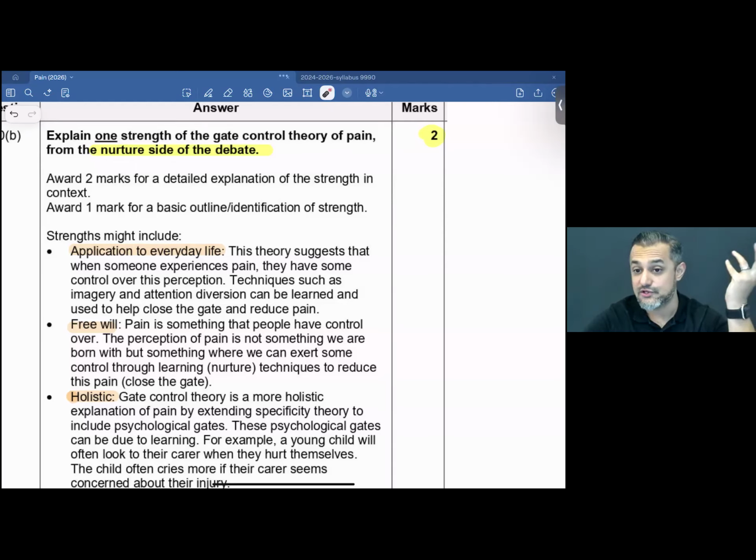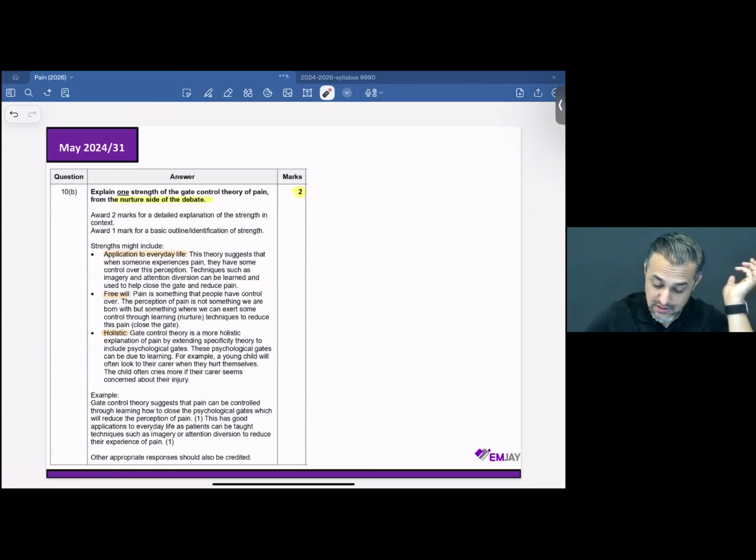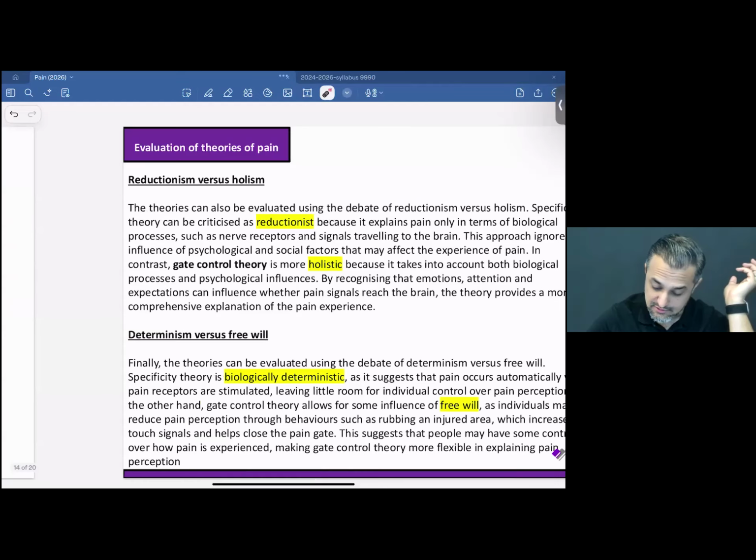So the grade threshold is low, and it's low for obvious reasons, because I've seen the majority of the students, during the entire year, they don't understand the extent to which evaluations and applications and analysis and interpretations matter. And for you to be able to evaluate, analyze, interpret, apply, you need to know the core principles. You need to know your AO1 well. And AO1 is knowledge and understanding. So yeah, these were different ways that could be used.